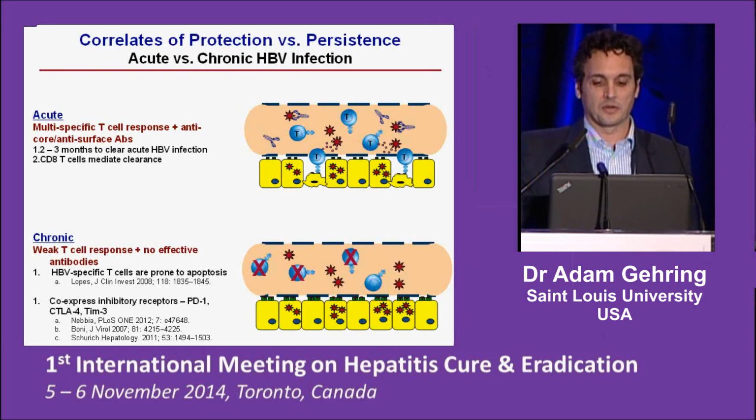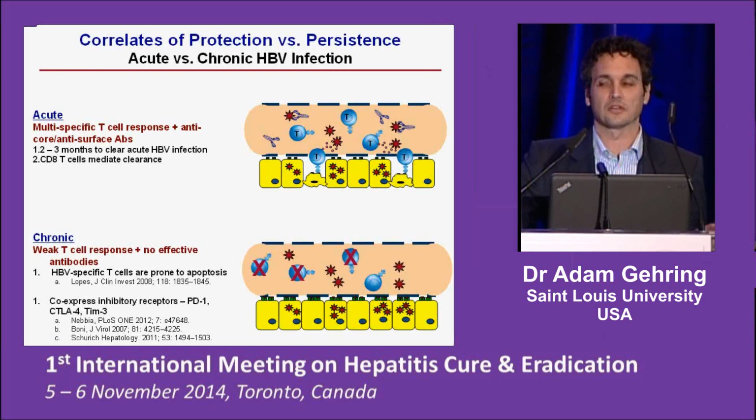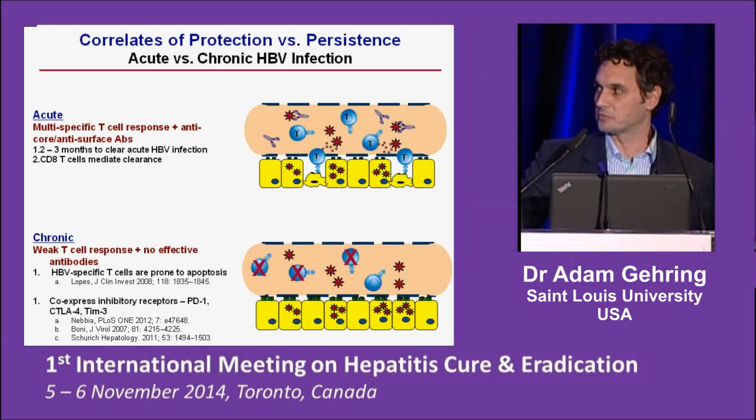This is actually quite easy to quantify experimentally as well. If we do an ELISpot, for instance, using overlapping peptides covering the hepatitis B genome, and you look in a resolved patient, each one of these black bars represents a T cell response in a resolved donor. You look at this same response in a chronically infected patient, and about 80% of the time ex vivo, this is what you'll see: virtually non-existent.